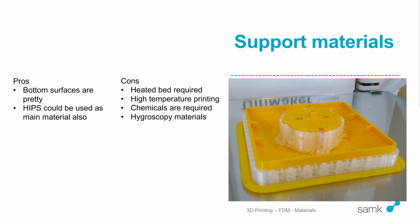So what are the pros of these materials? Well, bottom surfaces are pretty when you print with these support materials and you support parts floating in the air. Having an easy way to get rid of the supports on the parts. For example, if you have orifices on your part, you can't get normal support out of there. You have to use dissolvable supports to remove that.